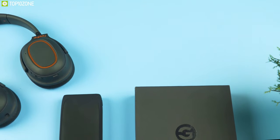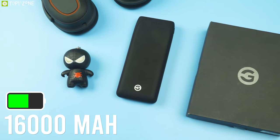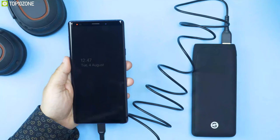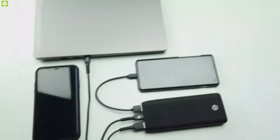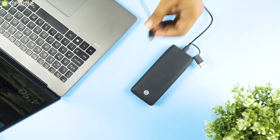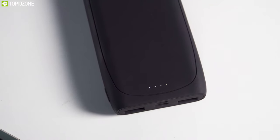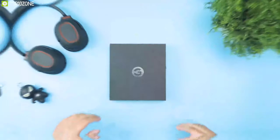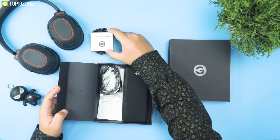The Galvanox Power Vault 16 is a PD-enabled power bank featuring a high-capacity 16,000 mAh battery pack that enables up to four or more full charging cycles for iPhones, Android smartphones, and other smart devices. You can charge up to three devices simultaneously, and through the PD-enabled USB-C and USB-A ports you can charge your devices faster. Battery-indicating LEDs let you know how much charge is remaining. It also comes with an MFi-certified USB Type-C to Lightning cable that supports all Lightning-enabled Apple devices.